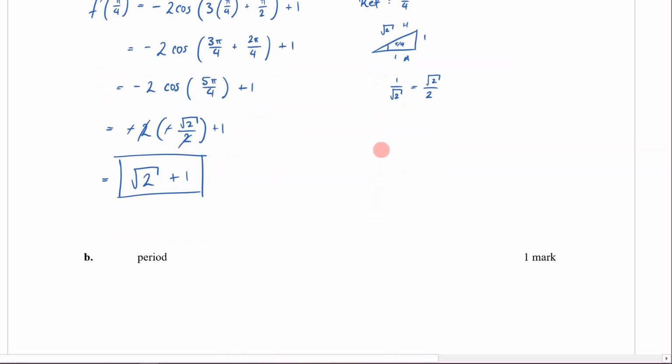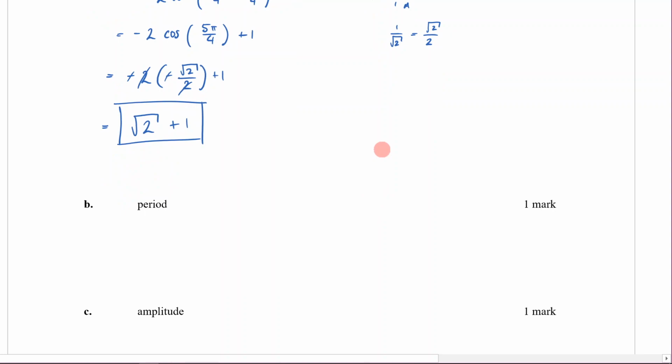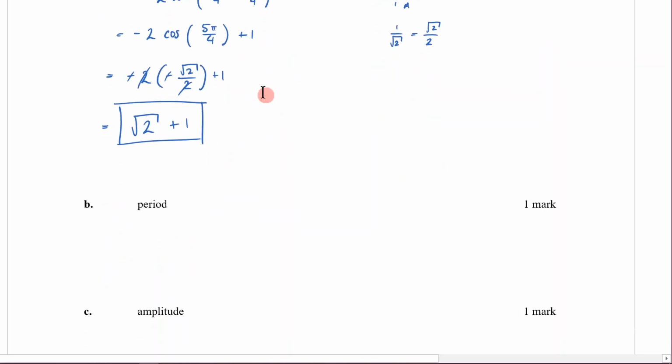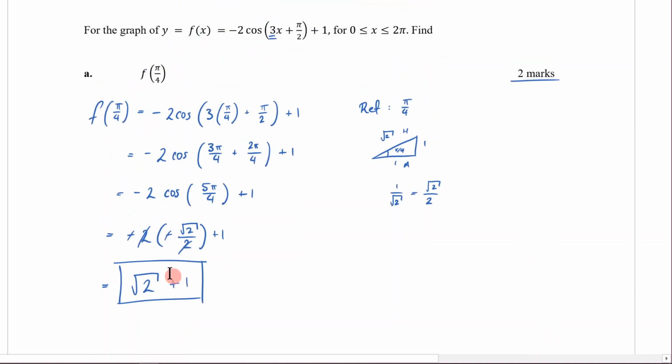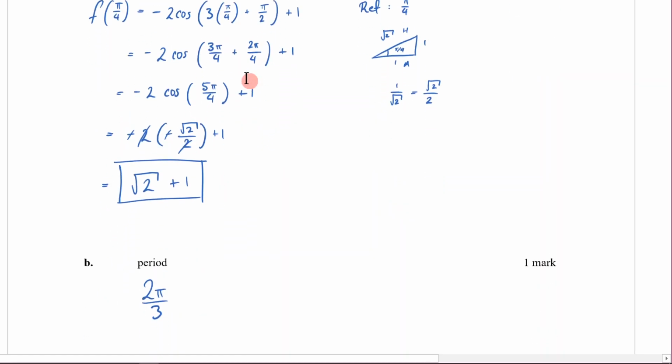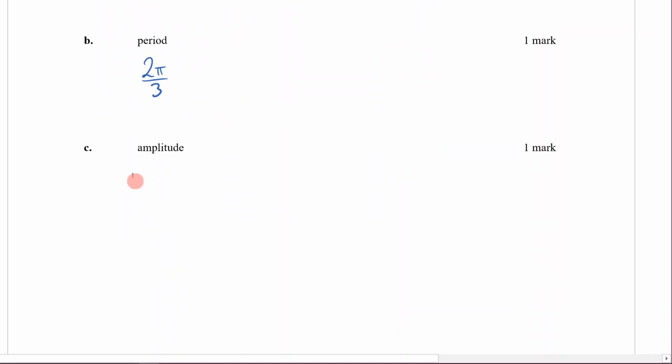All right, the period. So this is just a 1 mark. We have to identify what the period is going to be. If we come up here and look, as you can see, the coefficient of my x is 3. So that means when I'm finding the period, I'm going to go 2 pi on 3. And I can't simplify that anymore, so that's my answer. Next, we have to find the amplitude. So remember, to find the amplitude, you look at what's in front. So I've got negative 2 there, but remember, you're going to take the absolute value of that, which means my answer is just going to be 2.